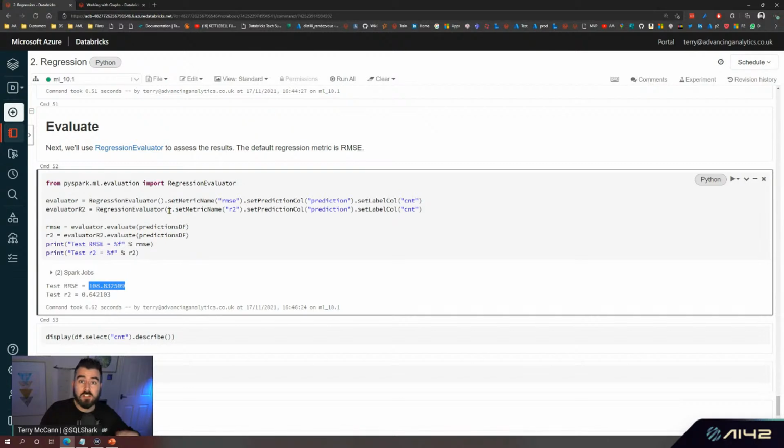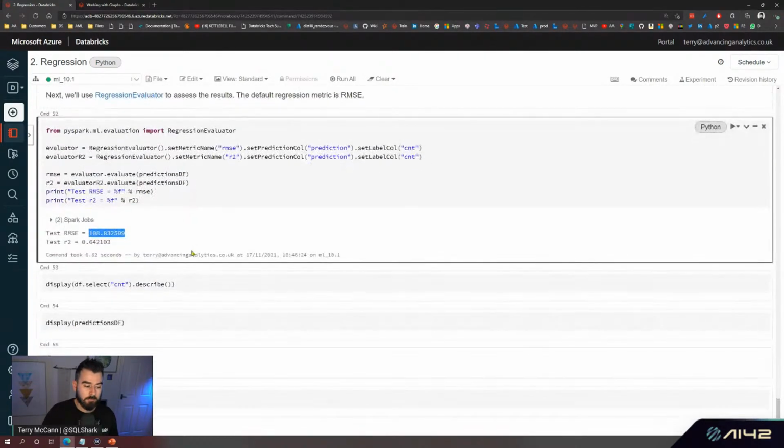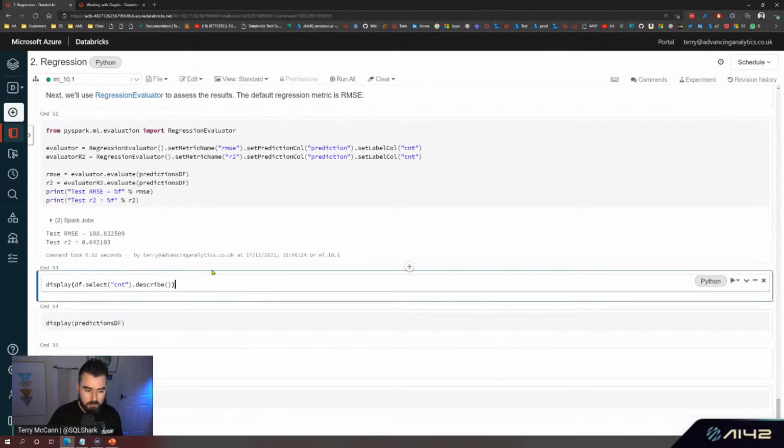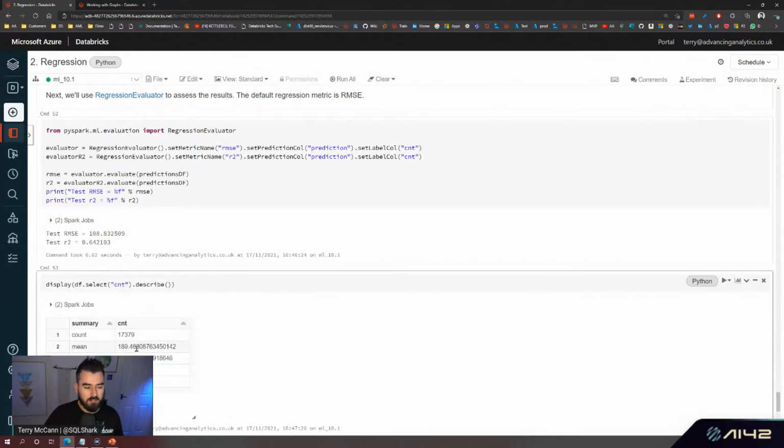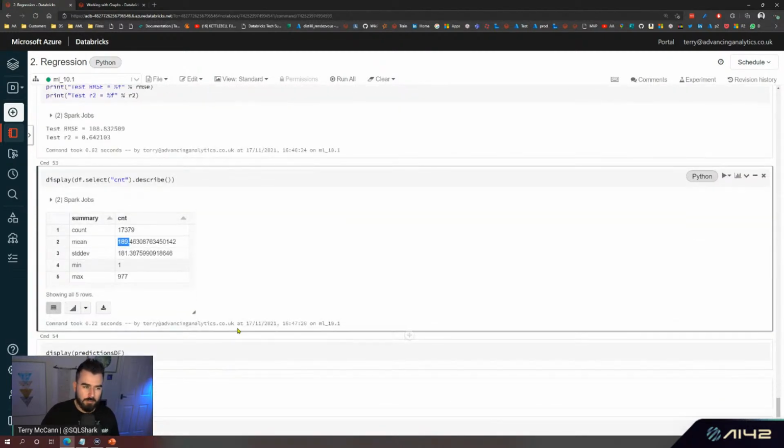So there's a lot that we could do to make this model work a bit better. Typically, not using a decision tree will make it work a bit better as well. There's a lot more that we can do in terms of feature engineering to really get this a lot closer to reality. And you can get this down to about 13 rentals on average being wrong with a much higher coefficient of determination. So I do recommend you download this and have a bit of a play. One of the last bits we've got here, we can have a look again to see that our average for this data is 189. So we're pretty wrong at the moment, but there's some room for improvement.